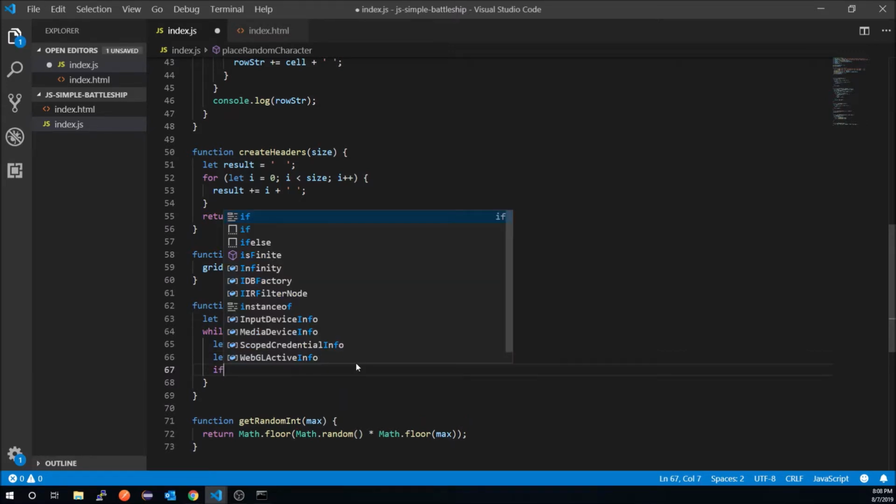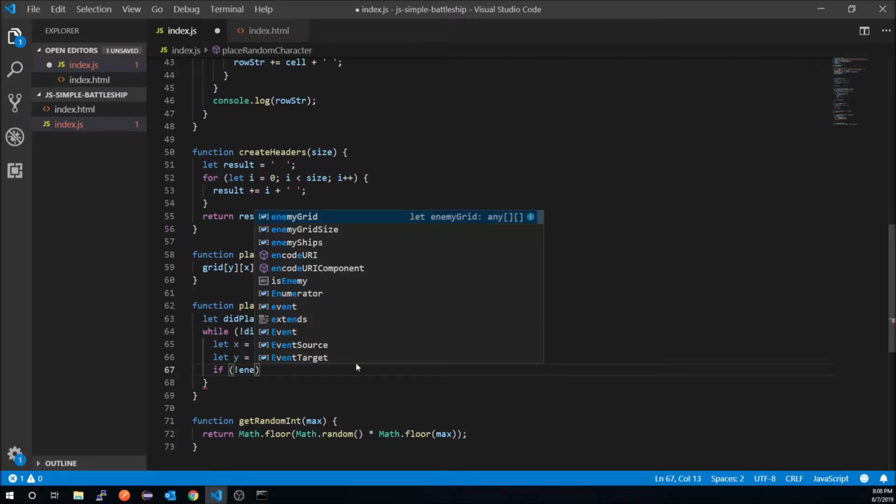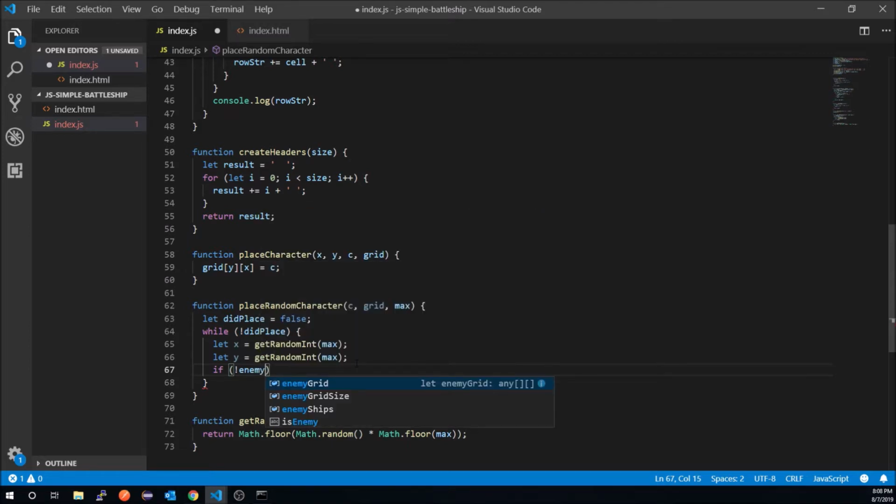Now we're going to say if, this is where we need to create another variable up at the top to keep track of the places that have already been placed. So we're going to say if enemy locations, this is going to be an object, and then we're going to take those x and y coordinates and make a string out of them to represent that position. So we can look back at this object and see, does that position exist? If it does exist, then we've already placed something there. So we need to continue trying to find a different random cell or position to place the character on.